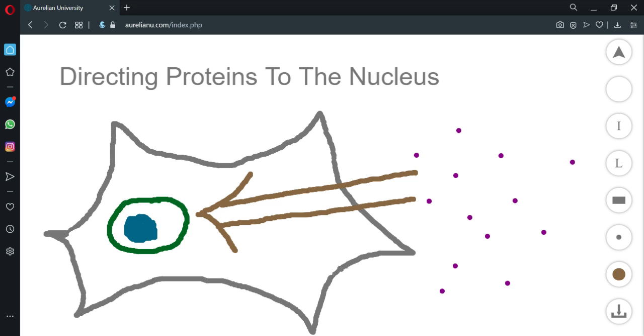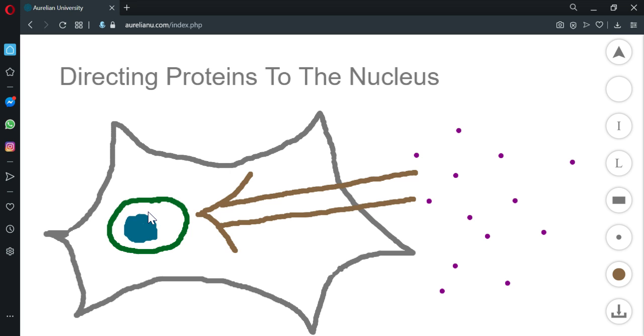So one of the things that is helpful when we're doing research is that we can actually create proteins. So get the DNA sequence of a protein, put it in the DNA of a cell. The cell will create that protein out here in the cytosol, and if we just add a tag that directs it, say, for example, to the nucleus, then the cell itself will import it back into the nucleus.